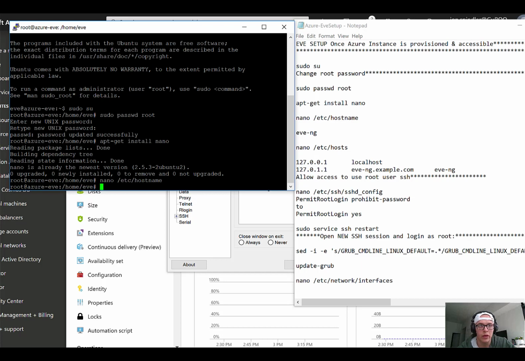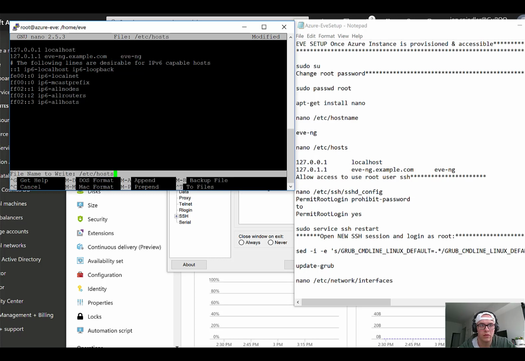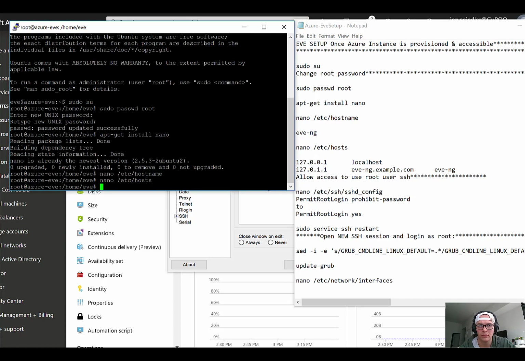The next one that we are, and actually guys, I know what you guys are thinking, you didn't actually change the host name, but it actually will change on the next reboot. So the next one we're going to do is the host file. So nano etc hosts, and looks like we already have the first line, so we're going to go ahead and add the second line. And write that, exit. Okay.